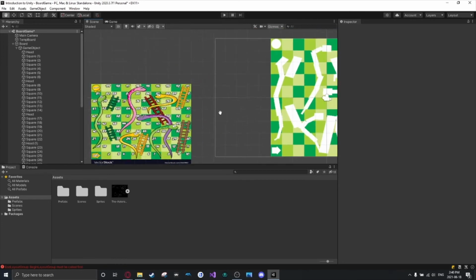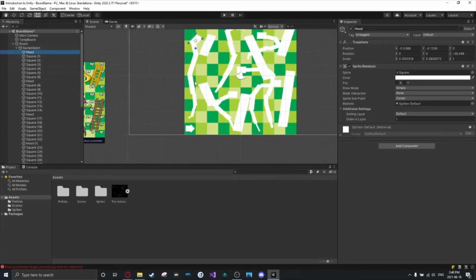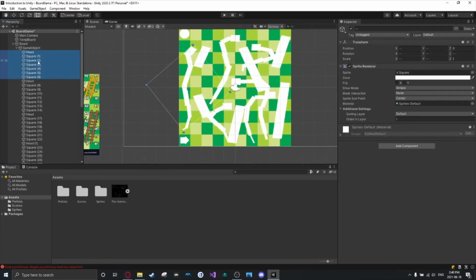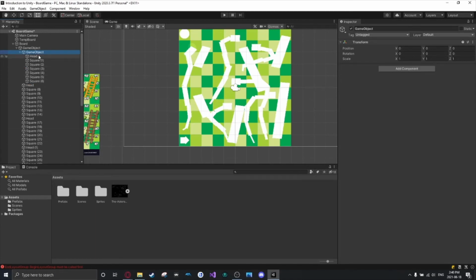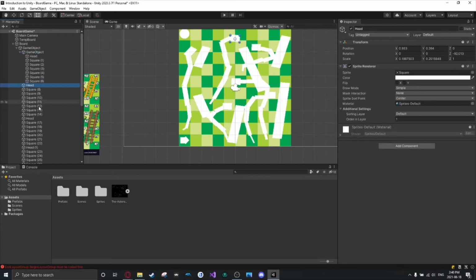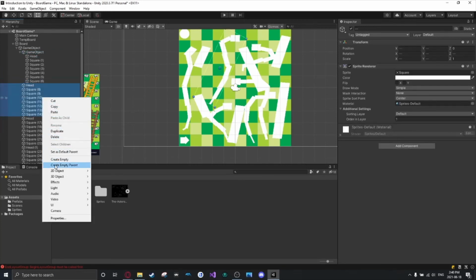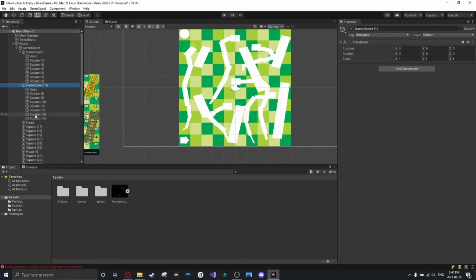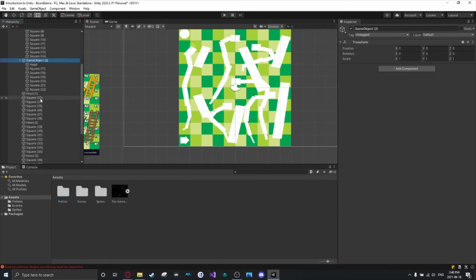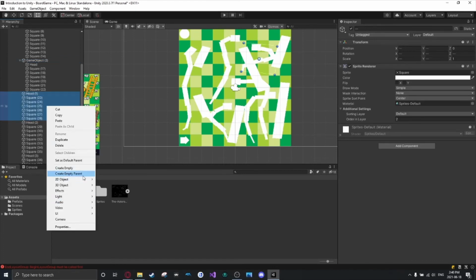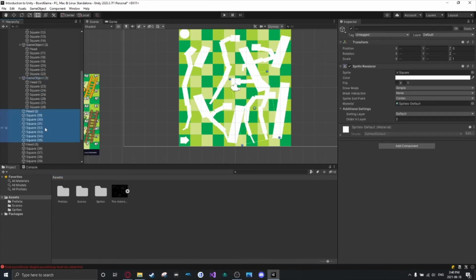Notice that it's the same now. And I named all the heads head so that we can just click select the head, select right above the next head, create empty parent, and then create empty parent. Keep going until we've gotten all the snakes.